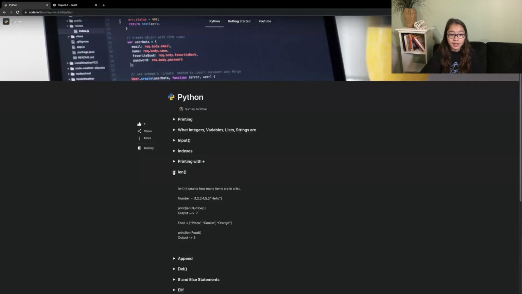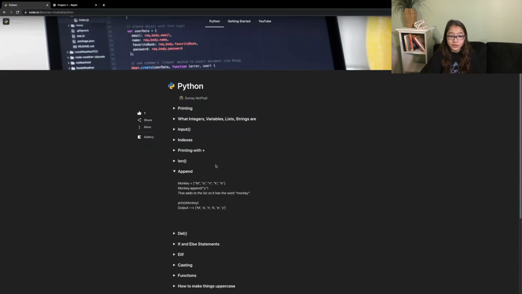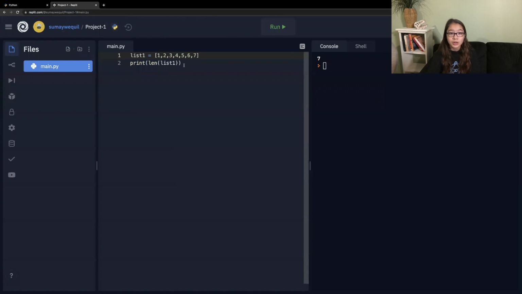The next thing is the append function, which allows you to add things to a list. So let's just take this example where we have a list, and within that list we have an M, and obviously we need a Y in order for this to be completed.